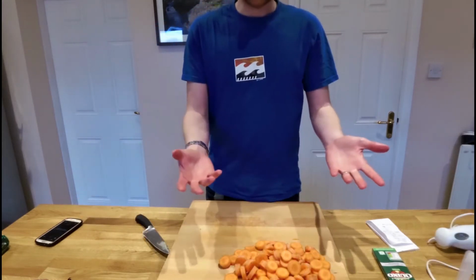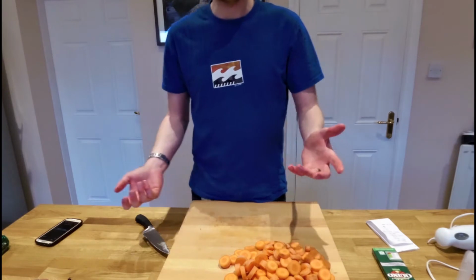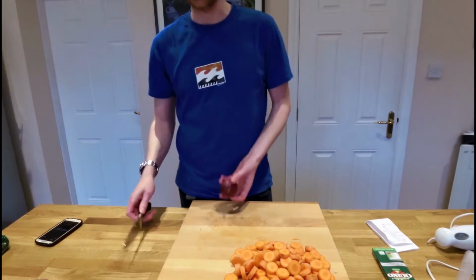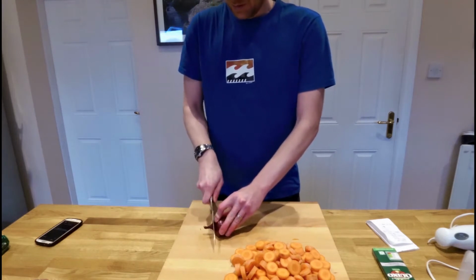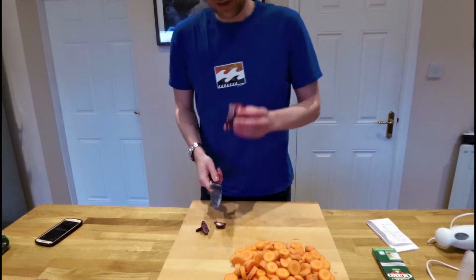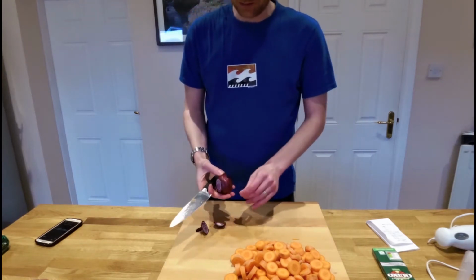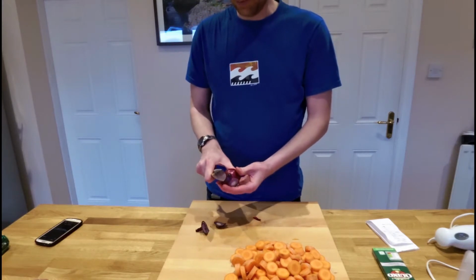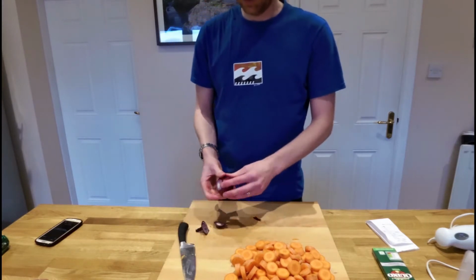Okay, so there's the carrots all chopped up. It literally takes a couple of minutes. Again, roughly chopped, as long as they're roughly the same size. Next up, the onion. So top and tail the onion. Again, I'm using the red onions. You can just get white ones. I just like the red ones because I think they've got a much nicer flavour. But it's entirely up to yourself.